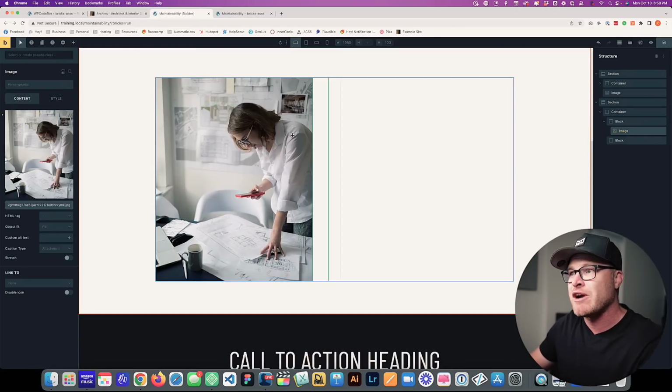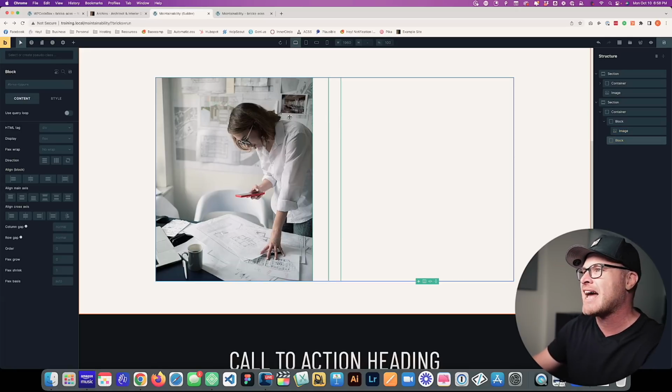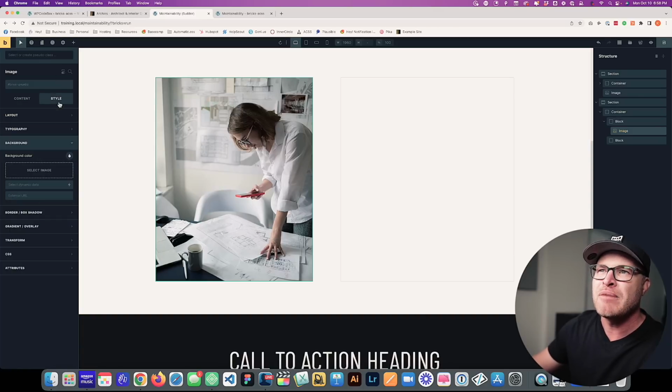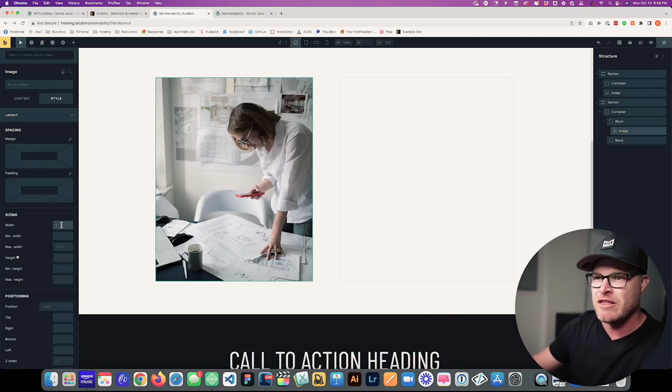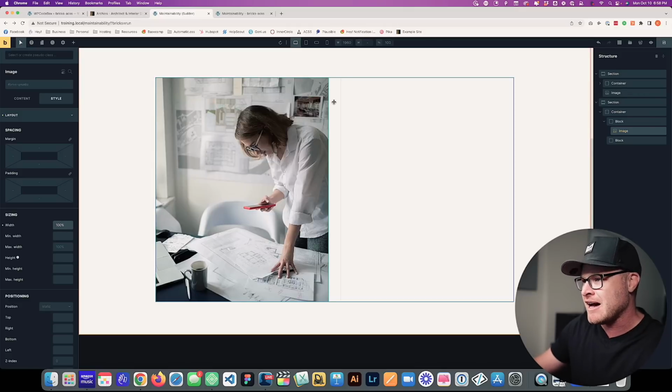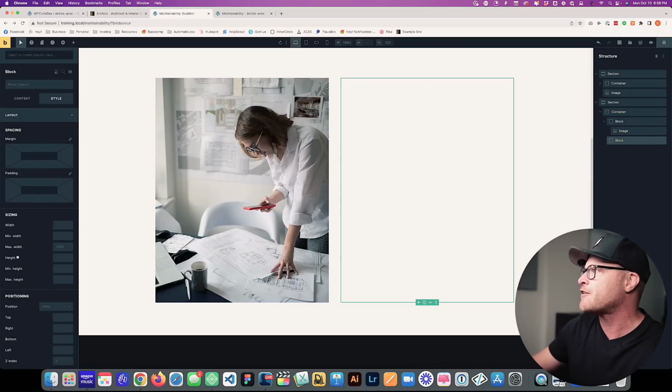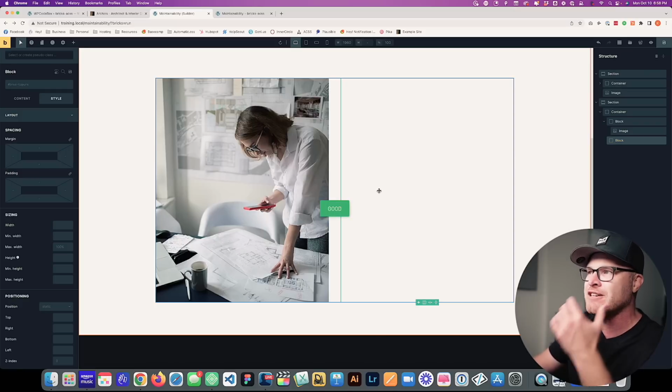So there's my image, right? I don't need to worry about custom classes for any of this. Actually, I do need one thing: we want to put the figure tag on this, and I do want to go with 100% width, and then we're good there. It wasn't taking up the full container, so I want it to take up the full container. All right, so I'm going to hit save there to save our work.